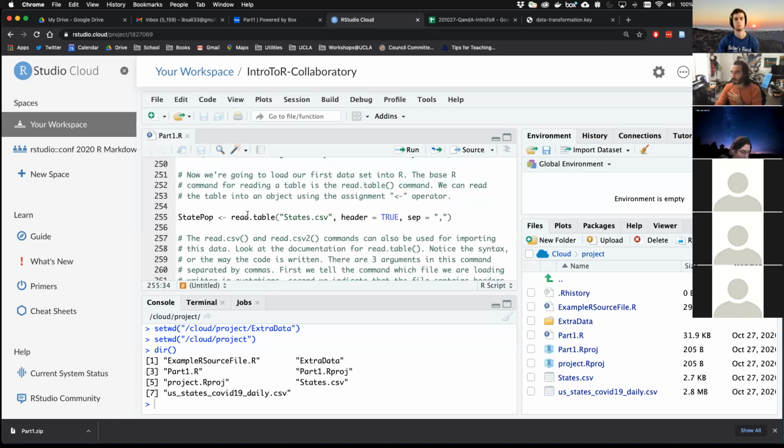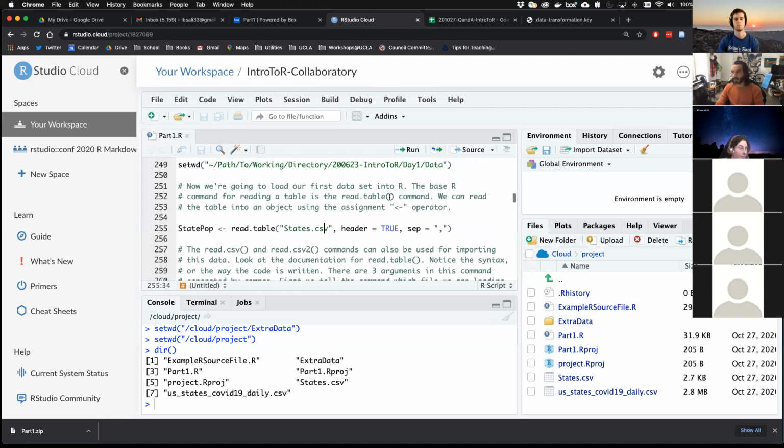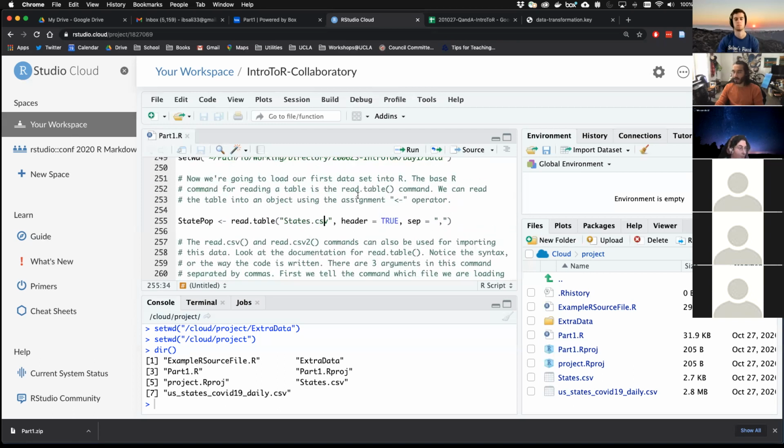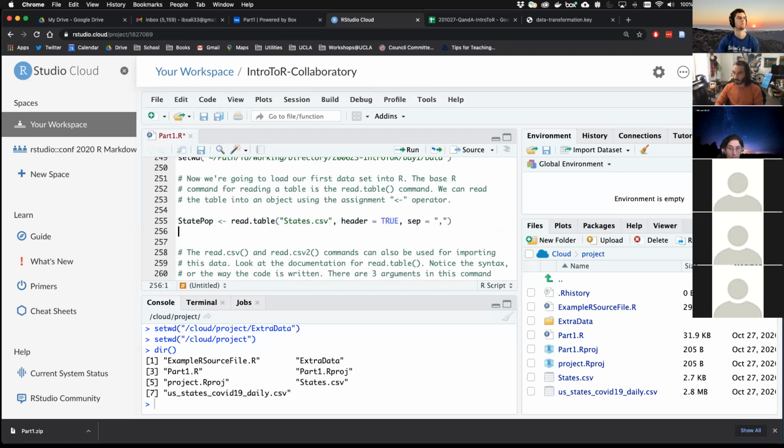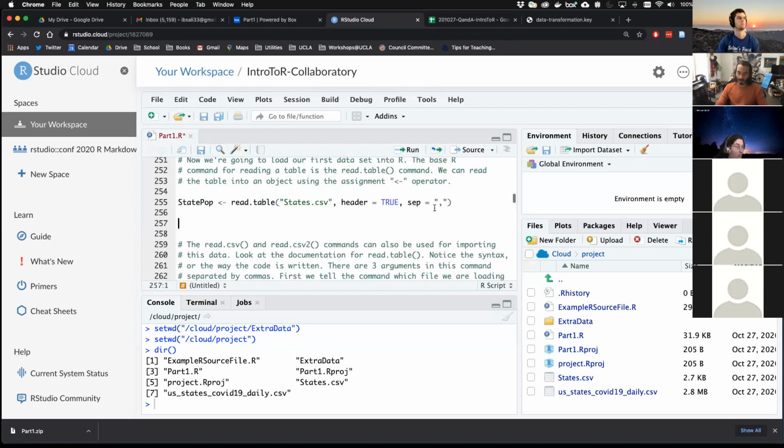The default command to read a file into R is the read.table command. I have the code written out for you here, so you can just run it if you don't want to type it out, but I'm going to type it out so we can see an example of what R looks like when you're writing this code.